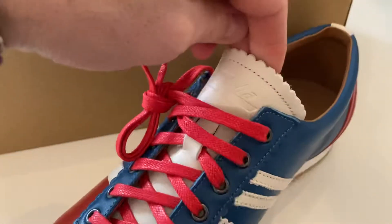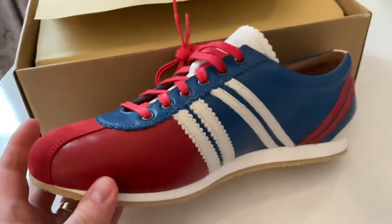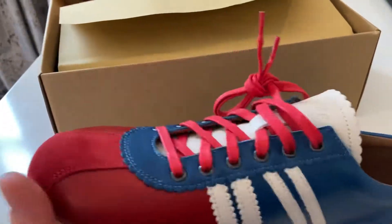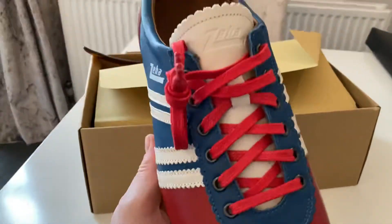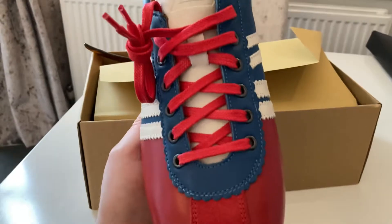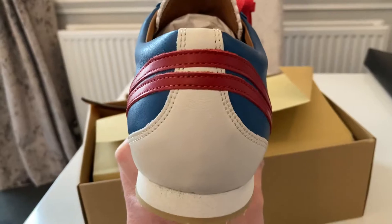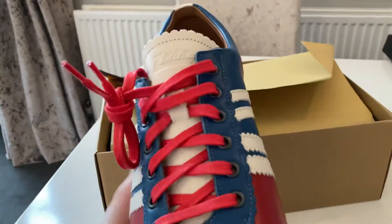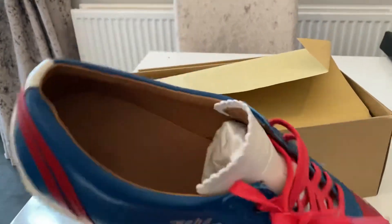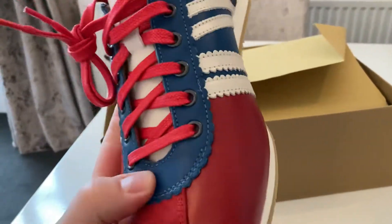We have leather fully lined on the tongue and a beautiful bit of suede on the front. I believe that this is a 1967 model — that's the reason I like it, for those beautiful retro feels. Some people might say it looks like a bowling shoe but that's exactly the kind of retro look that I like to see. You can see the quality of the leather throughout here. Nice red laces. They are put together impeccably — the quality on these is just incredible.